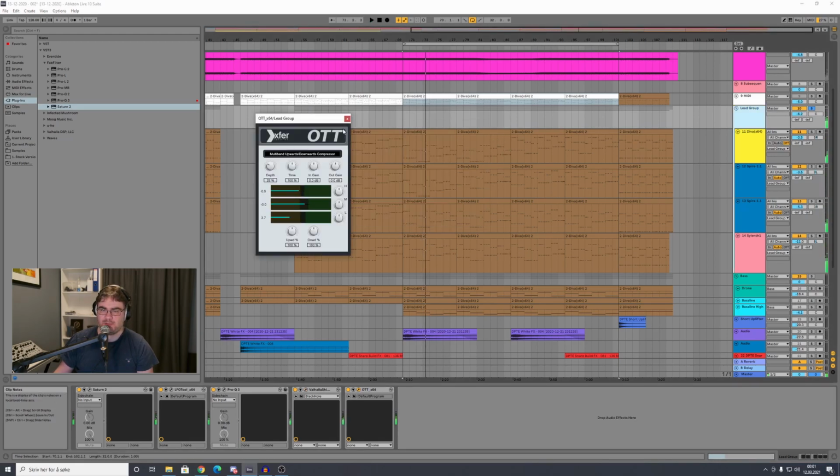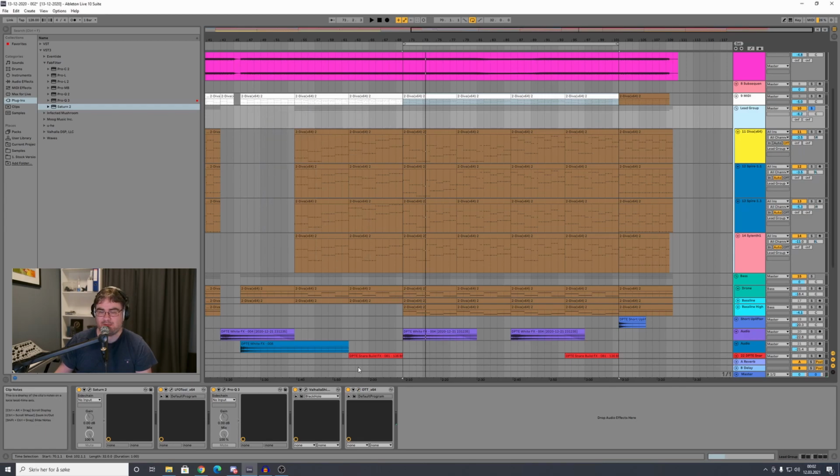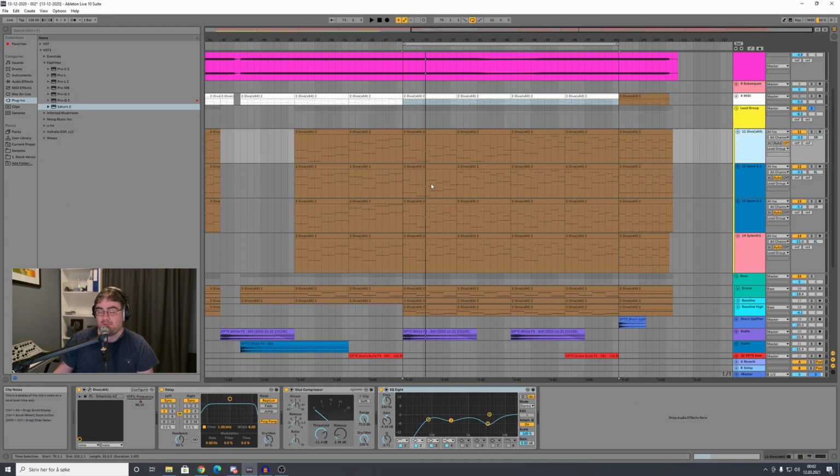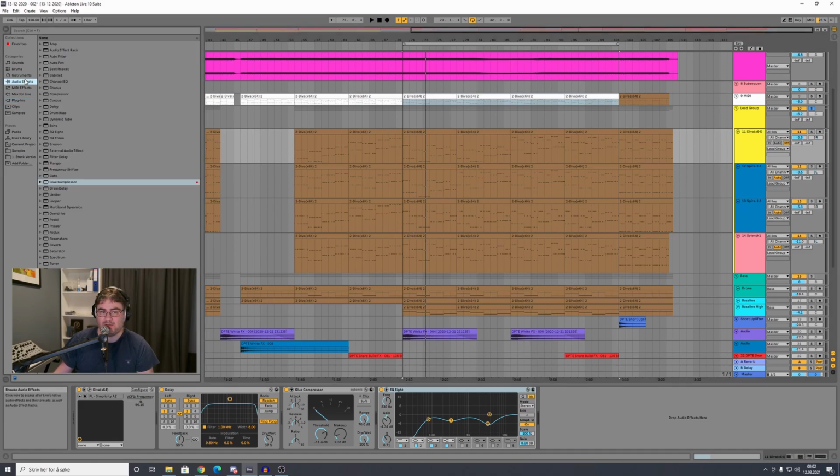And we have Multiband Compression OTT, and yes, I know I use the X41 here, but Ableton Live has its own multiband compressor OTT built in, so don't ask me why I use the X41 here. It probably was there when I had my mouse cursor there and just dragged it in. You can use the built-in multiband compressor in Ableton Live. You find it under multiband dynamics, and it's just called OTT. So you can drag that in. So that's the lead group.